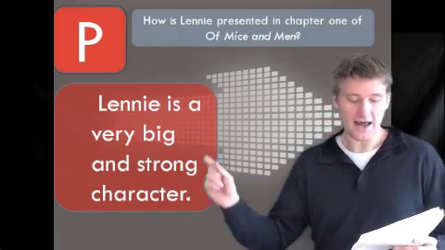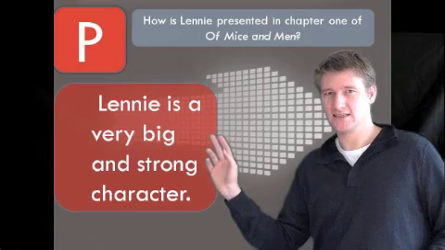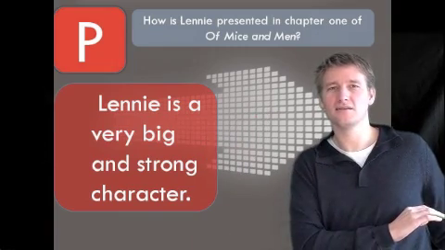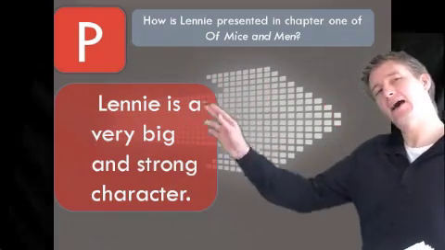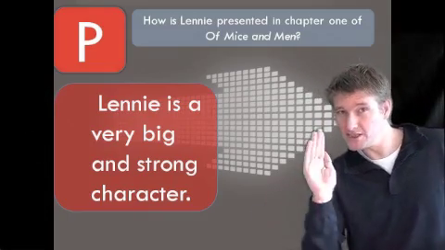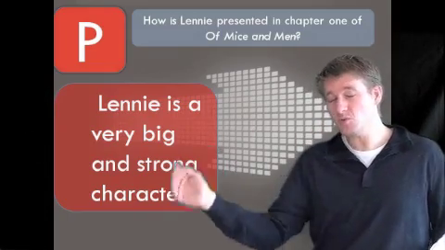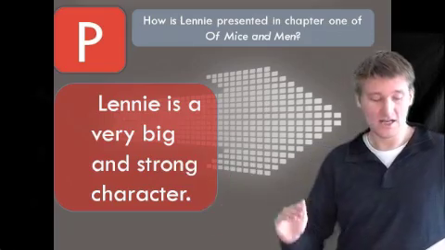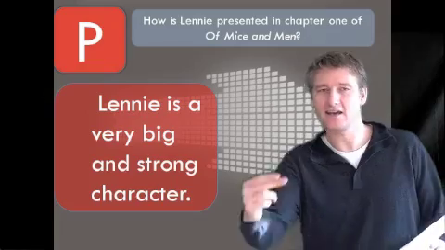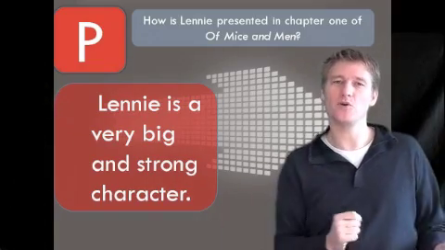Now look at your question again. How is Lenny presented in chapter 1? The question isn't, what's Lenny like? This question, when you get how is something presented, is asking you to look really, I think, at writers' methods. Or if you want to do well, get the higher grades, what are the writer's methods? What has the writer done to get that character across to us, to get a sense of what that character's like?